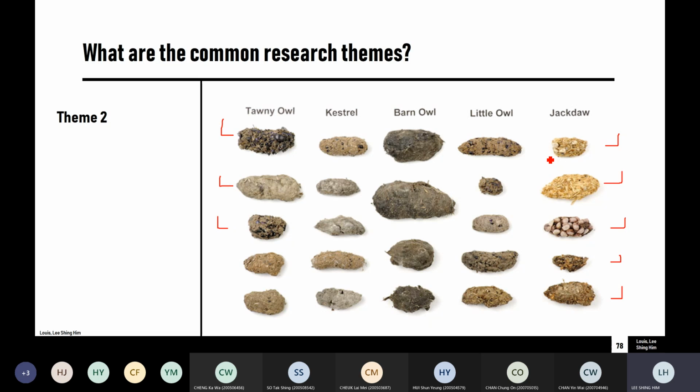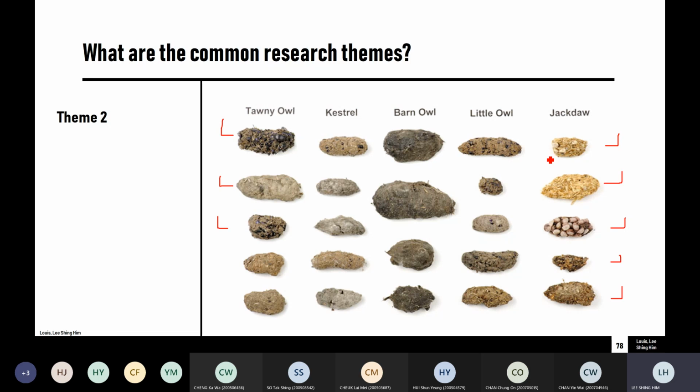Larger raptors may catch them. So it is a danger. So they have to eat in a hurry, in a short period of time. They just put everything in their mouth and swallow down the whole prey.